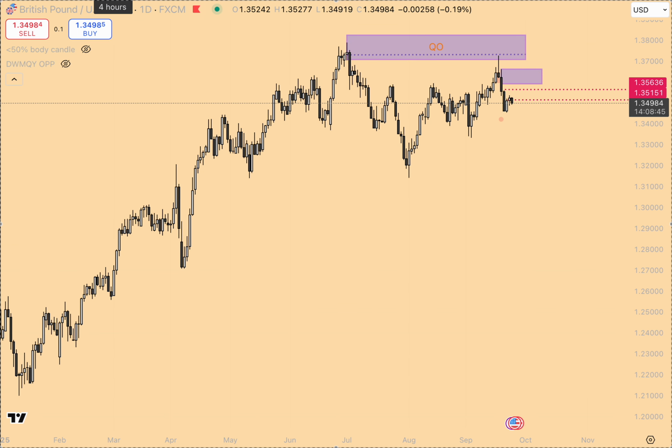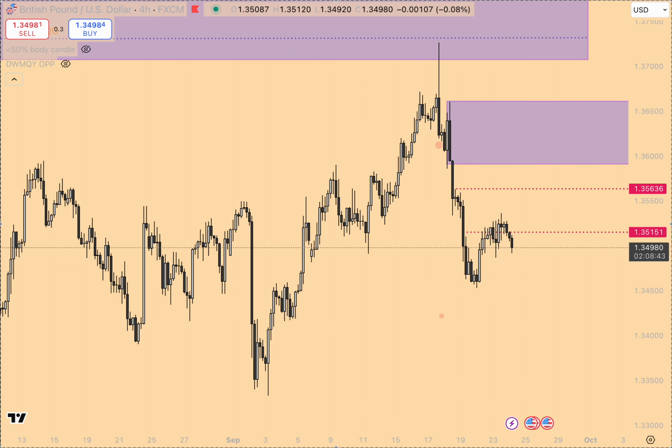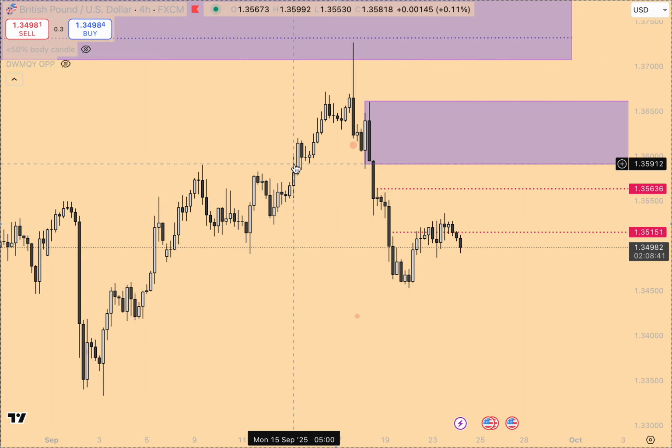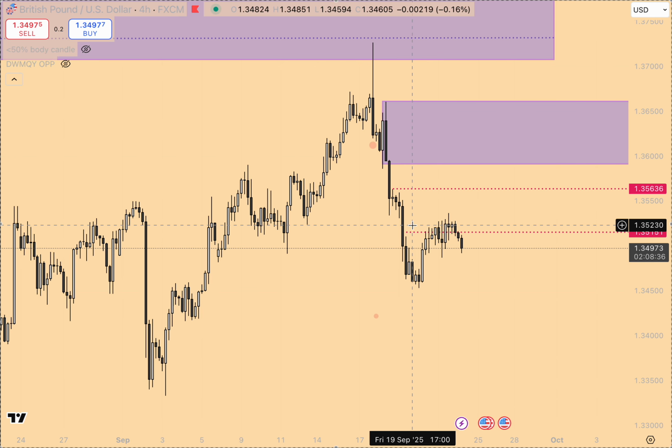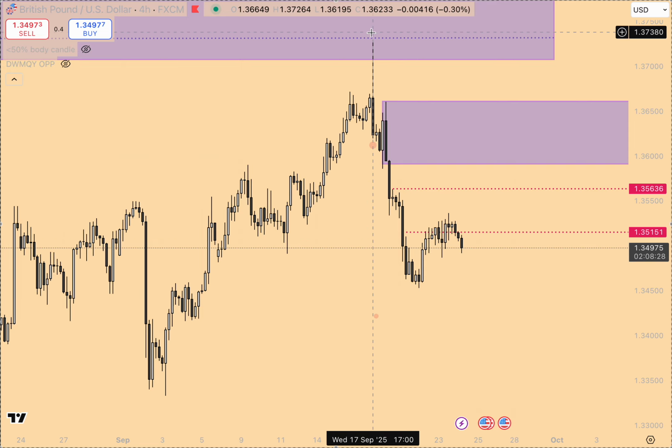On GBP USD, not much to say. For me, I'm looking for shorts, as I've said many times. First of all, I was looking at this area of liquidity. Although I wasn't looking to trade it, I was just identifying that, okay, we have this move down, then we have liquidity here, we have liquidity here. At that spot, it's possible that we can see continuation to the downside from those liquidity points. So that was why I marked it.